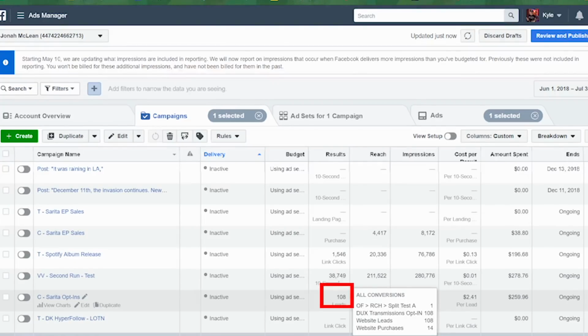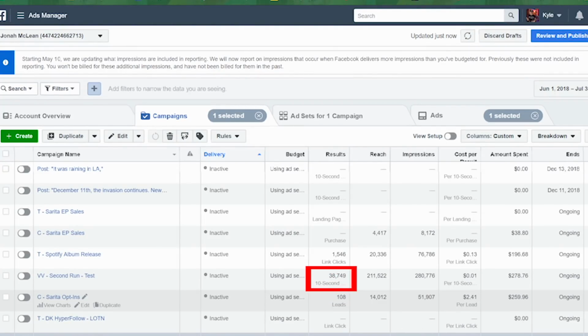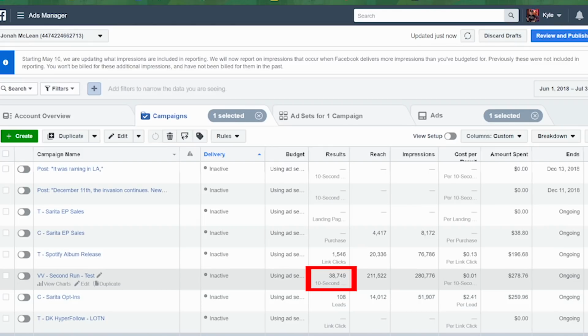With a video views campaign, this is no problem. Even at light budgets, you're definitely gonna get those 100 video views so that Facebook knows enough to optimize. With a traffic campaign, you still need to run a sizable budget, but you're much more likely to get those 100 clicks to allow Facebook to optimize. But with a conversions campaign, it's a little bit more difficult. For something like an email sign up where they're clicking to one page from the ad, signing up, then reaching that thank you page, you're much more likely to get those 100 conversions per week per ad set.